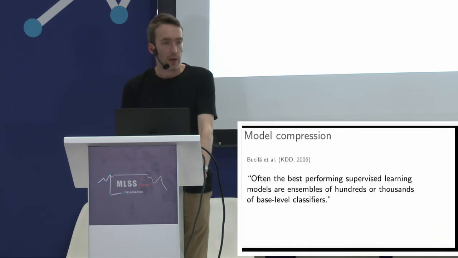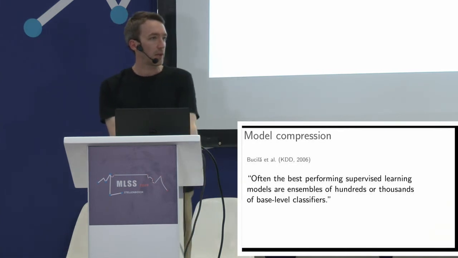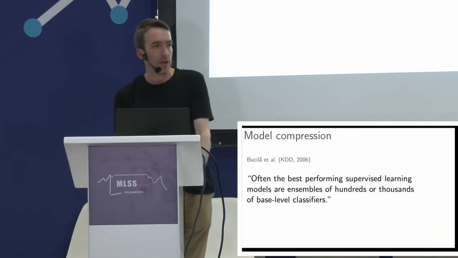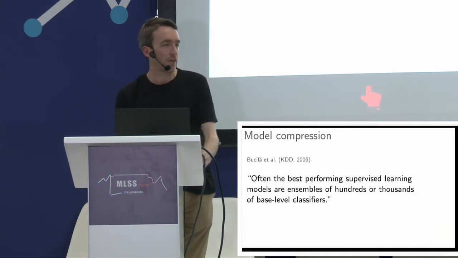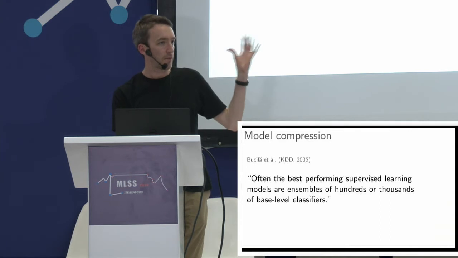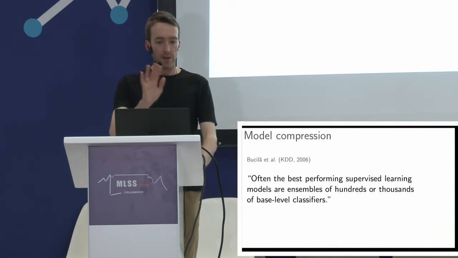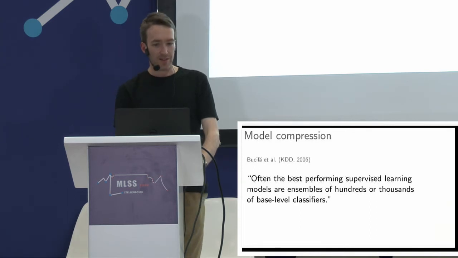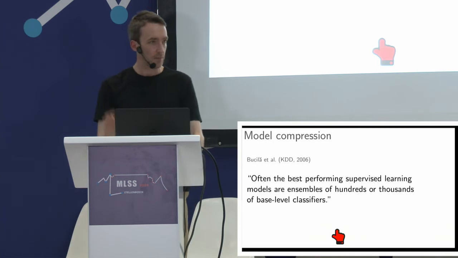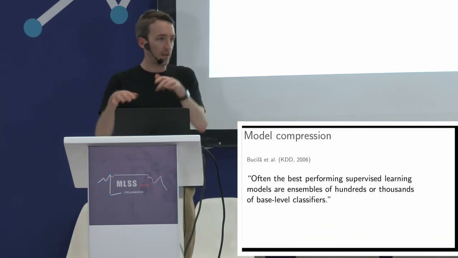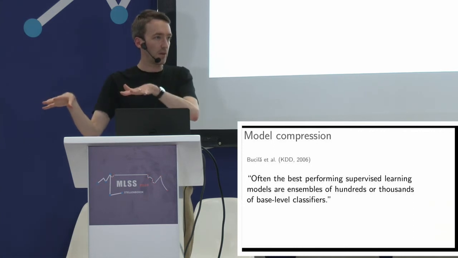There's an old literature on how to make large, unwieldy machine learning systems easier to deal with. So in the Machine Learning Summer School franchise, there's a lot of emphasis on the machine learning end of the community, the people who go to ICML and NeurIPS. But there's also the data mining end of the community that publish in KDD, which is a good meeting. So this was a paper from KDD over 10 years ago, pointing out that when people win prediction competitions, they often ensemble together lots of models.